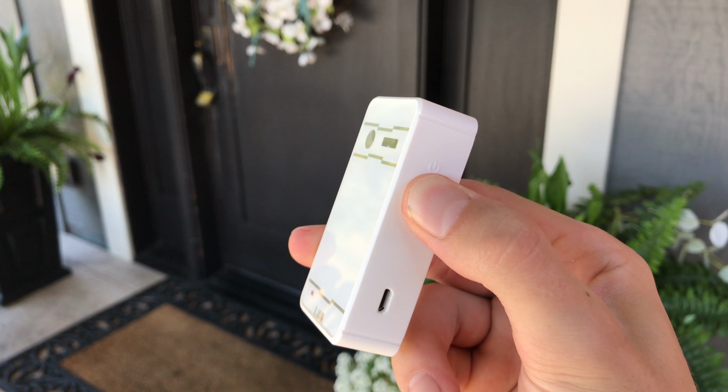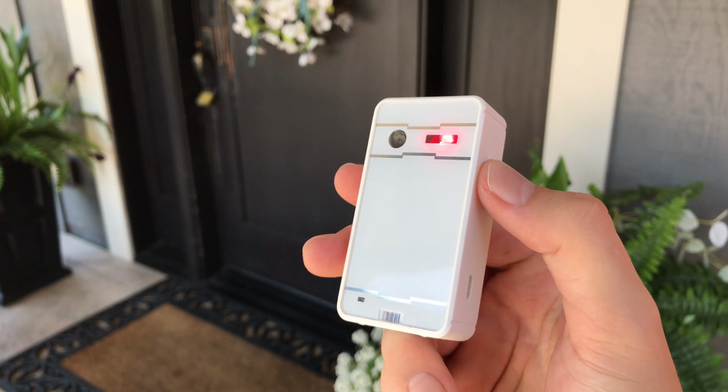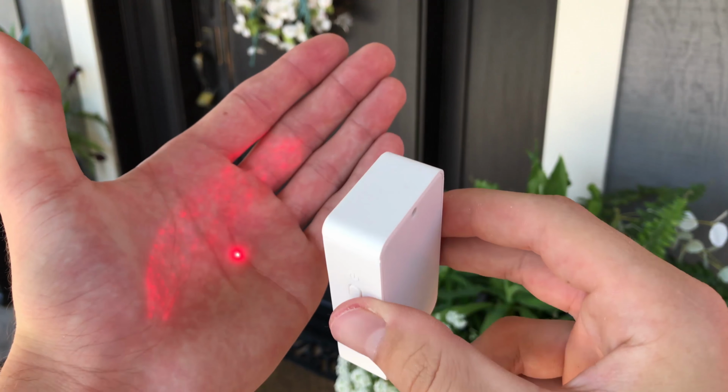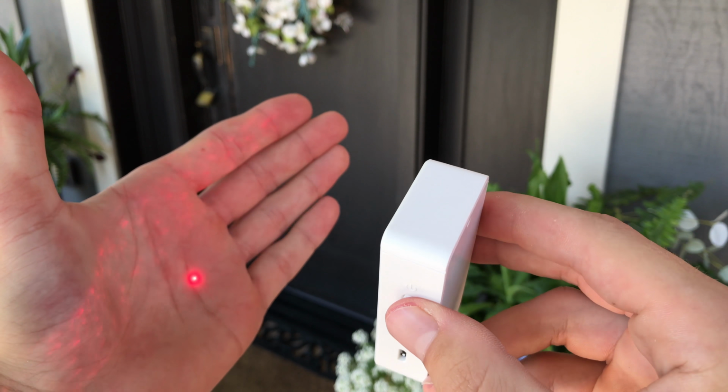If you're outside on a really bright day, or in a bright room with all the lights on, then you're probably not going to be able to see it. If you're in a medium bright room, kinda in the middle-ish, then you're going to be able to see it decently, and then obviously you're going to get the best viewing results in a really dark room. So basically, the less light that is near the keyboard, the better you're going to be able to see it.